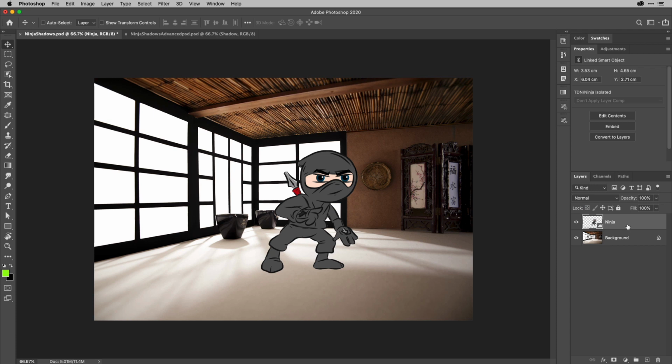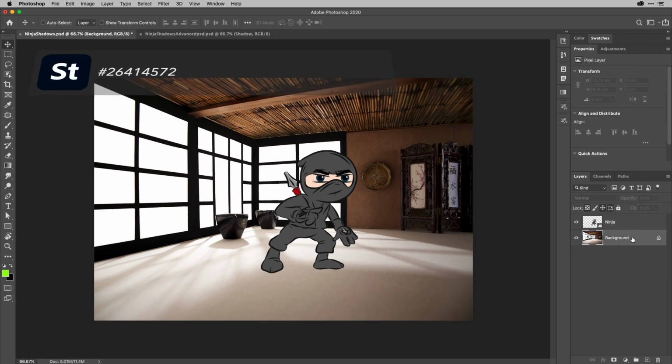So here we go. We've got two ways we're going to do this. We're going to do this a simpler way, and we're going to do this in a more advanced way. I'm also going to try and show you ways for if you're in an earlier version of Photoshop, which you might be. But if you're in the most current version, then you'll have the full flexibility that I'm going to be showing you here.